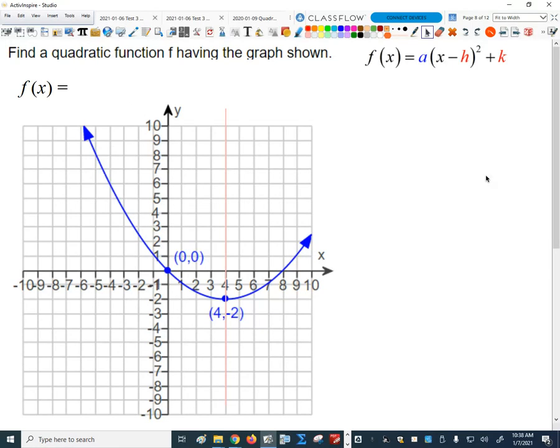For A? Okay, okay, not negative 2. And what's probably a little bit tricky on this one is that the point goes to the left instead of the right. Let me know real quick, did that mess you up that the point was to the left instead of the right of the vertex? No? Okay. Okay, how are we going to get, everybody type in real quick if you're willing what you got for A. And somebody that got it right, I'm going to ask you how you got it.